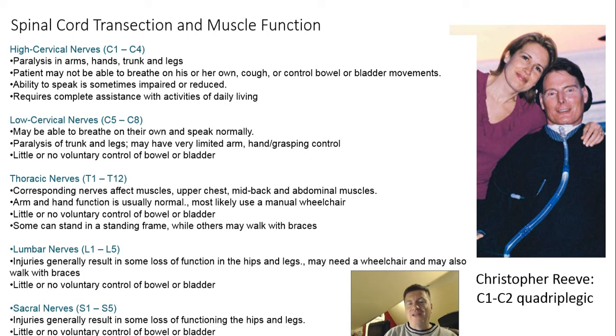So as you might imagine, just because of where the transection occurs, and again, remember that the spinal cord is a nerve pathway, the higher the injury, the worse the effect. The lower the injury, the better the effect. But as you see for all of these on this screen, anyone who has a spinal cord injury typically loses voluntary control of the bladder and bowel because that's controlled very low, if you will, on the spinal cord.